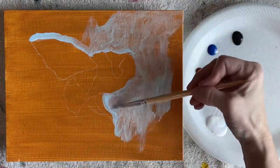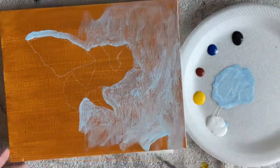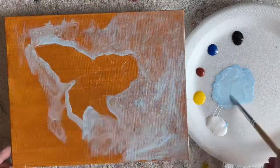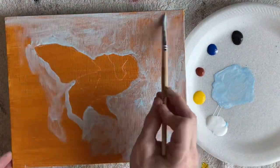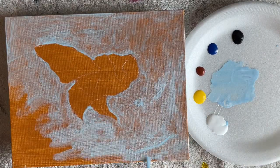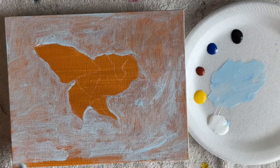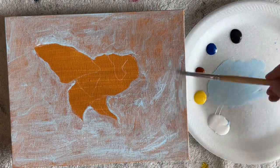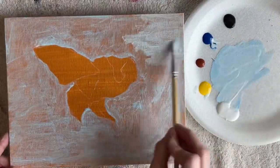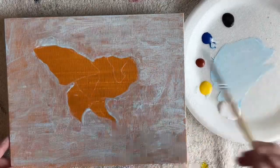I've sped this up with the background. I mixed up some blue and white and watered it down, so I'm just kind of covering around the bee, leaving some of my background color showing through. You could do whatever color you want — you could start off with just a blue background if you didn't want that background color showing through. Just decide what you want before you sketch on your bee.